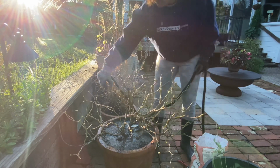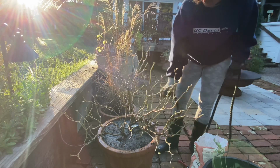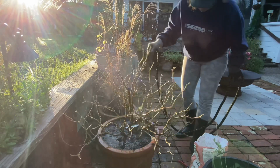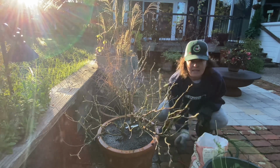So I'm not gonna do a lot of watering because we've had tons of water here over the last few weeks in California, but I'm just gonna get the dirt off the pot and the fertilizer off the plant. And that's it. So that is the Roald Dahl. Incredibly easy.